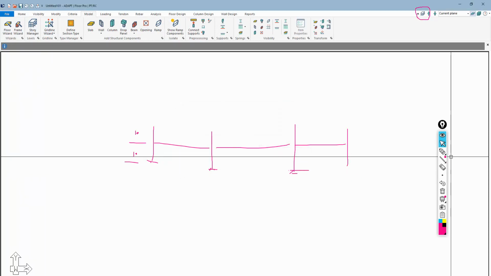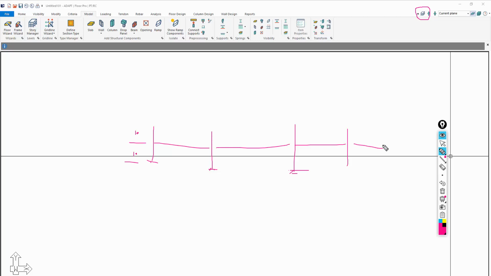So this plane that we're really working on, that we're modeling on, is called current plane. The far end of the top columns is top plane, and the far end of the bottom columns is called the bottom plane. Okay, and we're going to add some loads here. We'll add 20 PSF. That's probably a little too much for a parking slab, but we'll say 20 PSF super dead and 40 PSF unreduced live load. So those are the loads we'll be adding to the structure in addition to just the self weight.